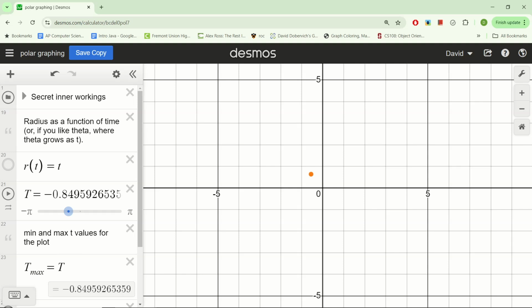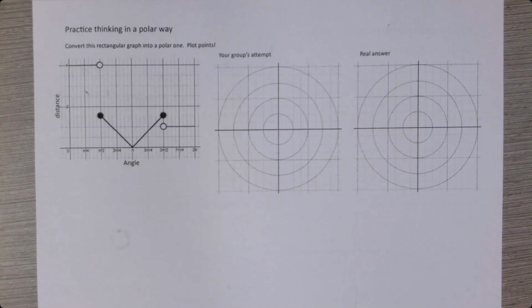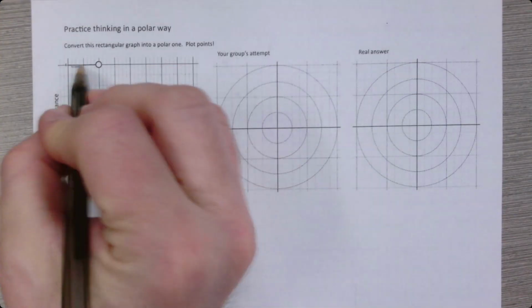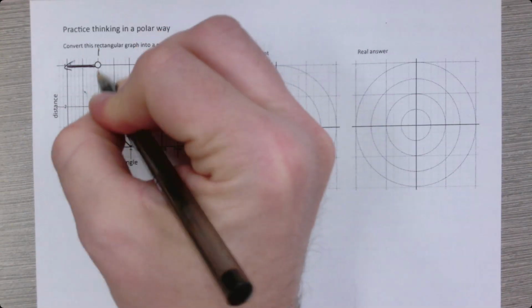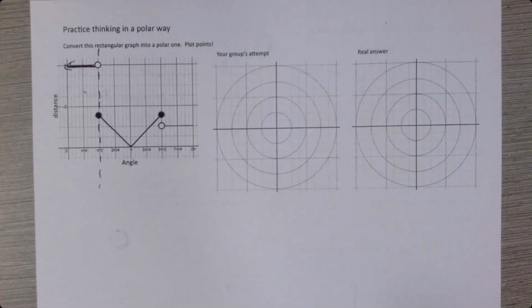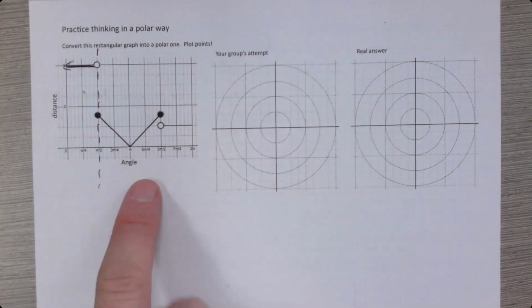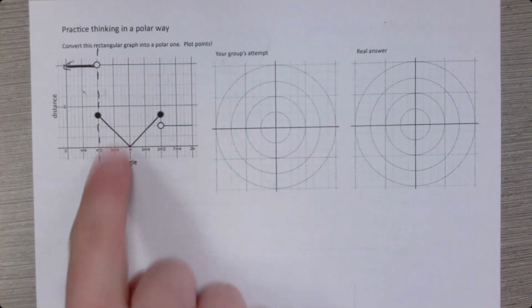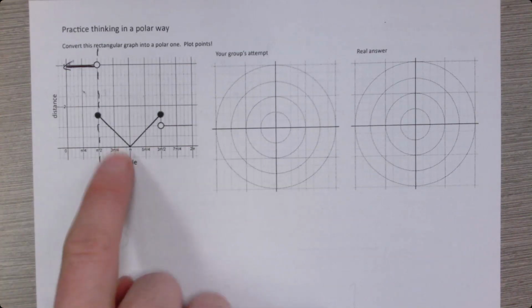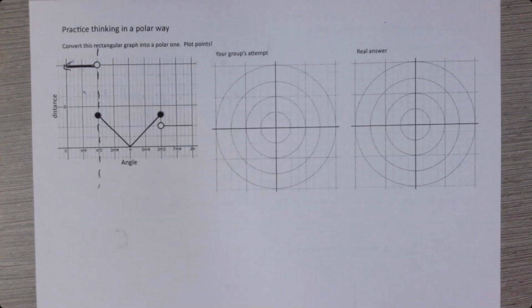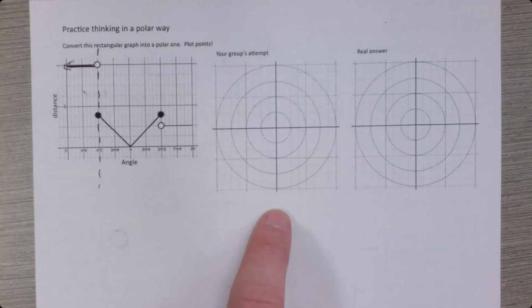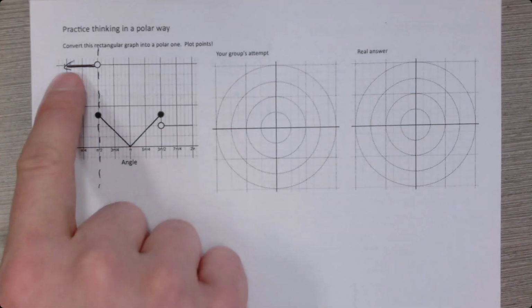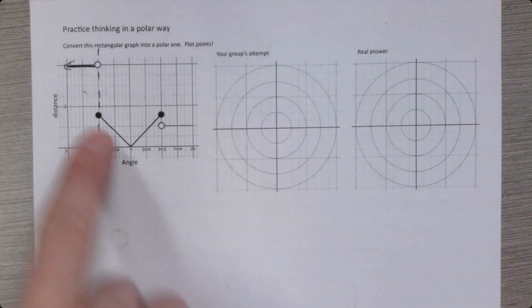All right, let's close it out with one more example that's going to help you think more in a polar way. Flip it over to the back side. This is supposed to be kind of a thicker line right here. So here I have a graph in rectangular coordinates because they're all kind of xy coordinates. But let's say I was going to interpret the x coordinate as an angle and the y coordinate as a distance. And then I'm going to take every single point in this graph and plot it as polar coordinates over here. So what's it going to look like? What would this straight line turn into? What would this diagonal line turn into?